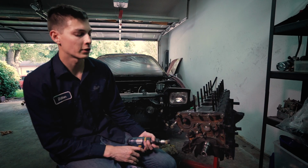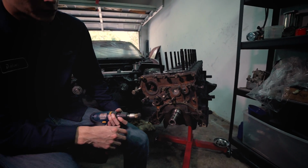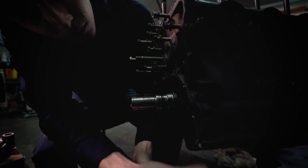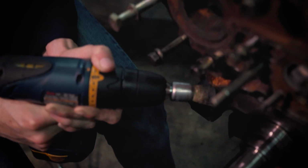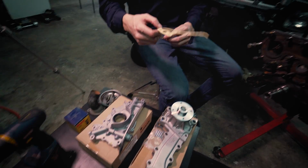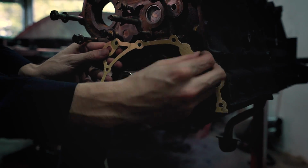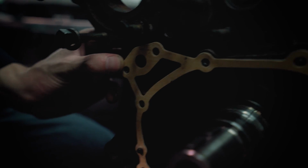So before we get started, we're going to want to make sure we get all the old gasket off the block. I'm just using a wire brush to make sure you don't get any leaks in the future. So once you're all done removing the gasket off, you're just going to want to go ahead and then put the new gasket on. And there's only really one way to put it. It's got the holes where the oil goes in and out, and it has little spots where it can slide on and it'll stay on for you. So the oil goes in right here and right here.